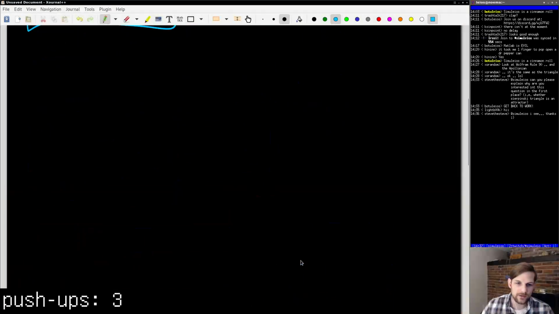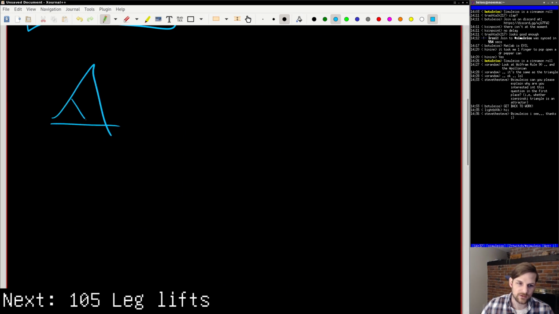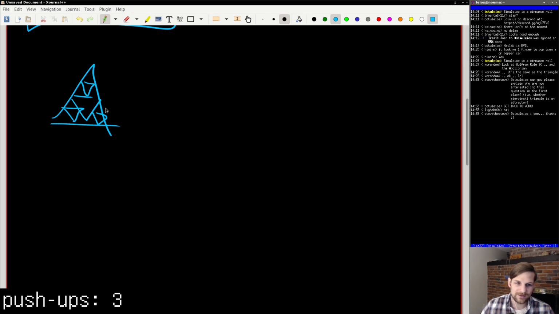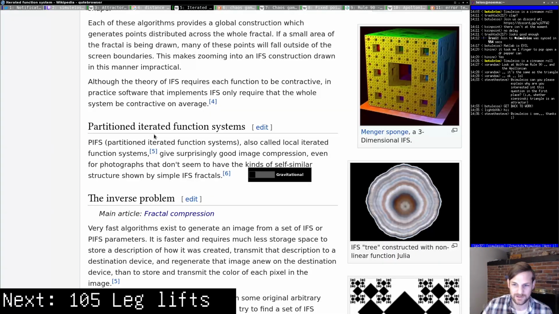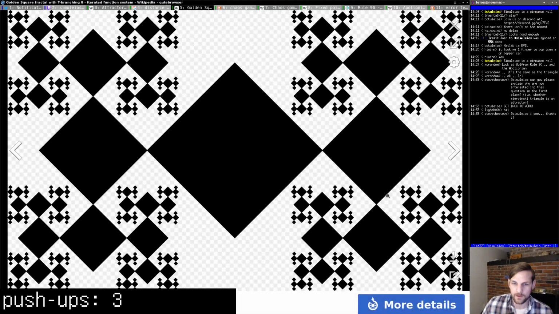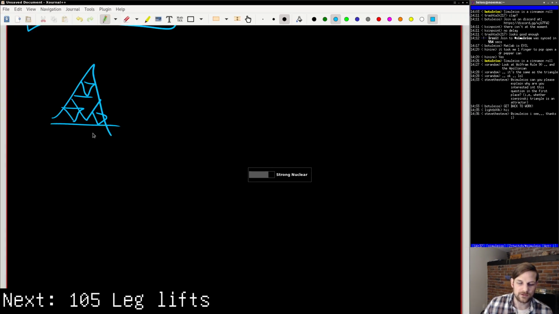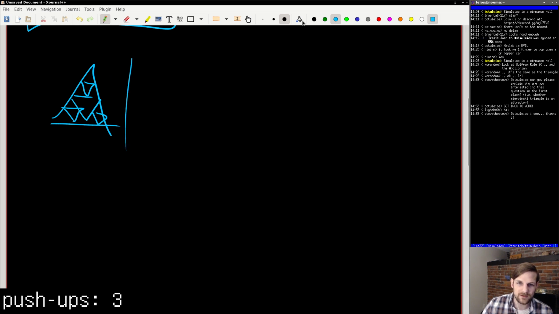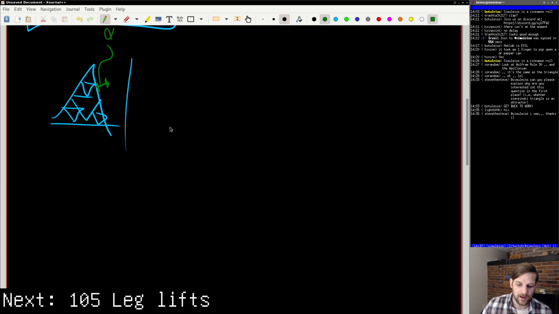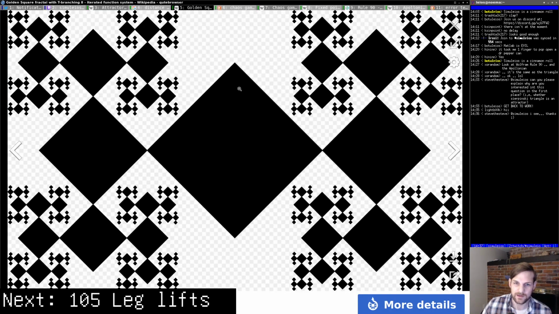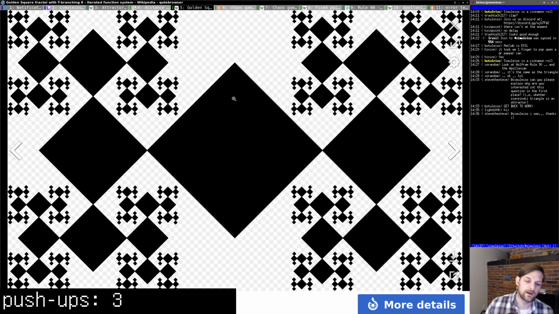Now, like we saw, the attractor can be a bunch of different things. It could be the Sierpinski triangle, which is a triangle of triangles, or it could be a number of other things that aren't necessarily so defined. Like, for example, this image in here is also an attractor, right? But performing a closeness metric for this is remarkably different than performing a closeness metric for the Sierpinski triangle, right? Because you can imagine if you have some point in space like this one over here, you could define a distance from the Sierpinski triangle as your closest metric, which I guess I'll call alpha here. And I suppose you could do the same thing here.